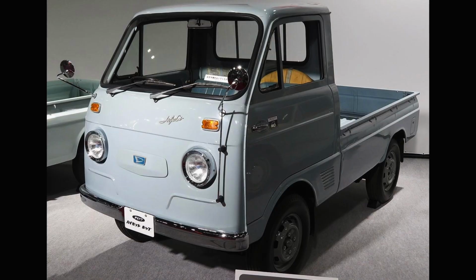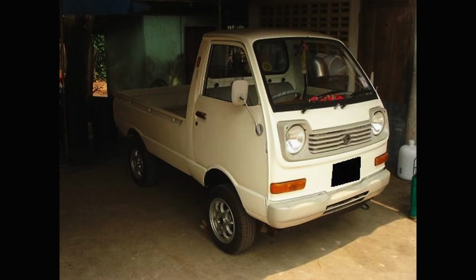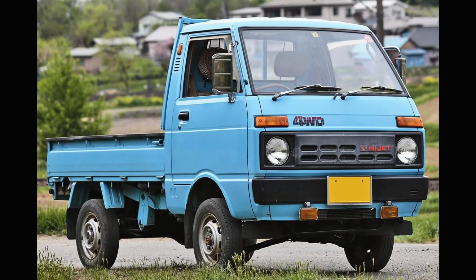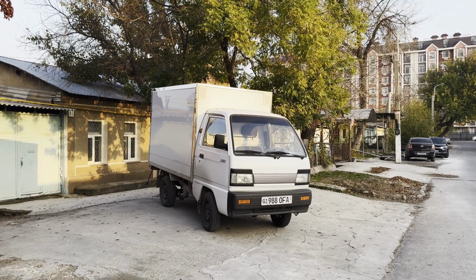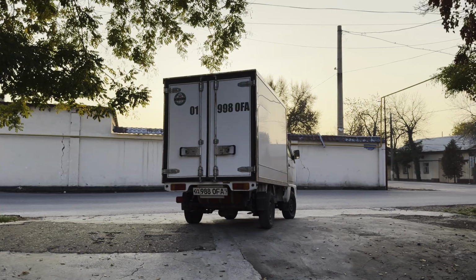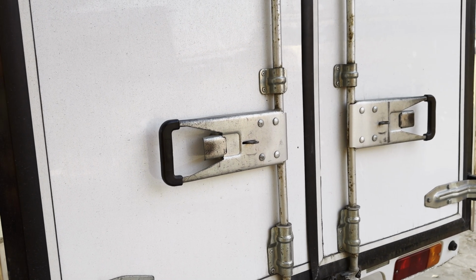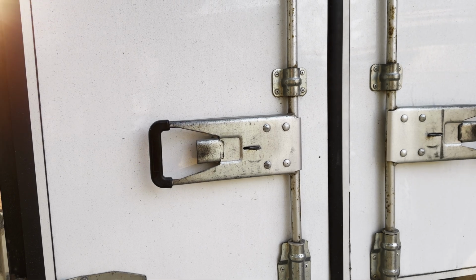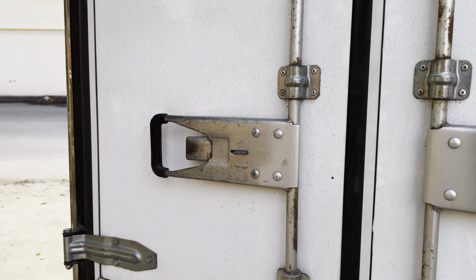Second generation of Daihatsu trucks became more aerodynamic and much cuter. Fourth and fifth gen became a little bit ugly, and sixth, seventh and eighth generations became closer to our miracle truck. In the 80s, this truck went from Japan to developing Korea, and from Korea it came to our country. And now, 40 years later, this car is still in production with the same engine and fewer features than it had 40 years ago, and I'm not joking.